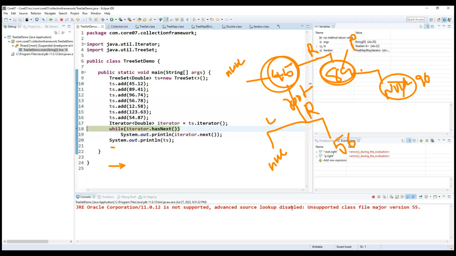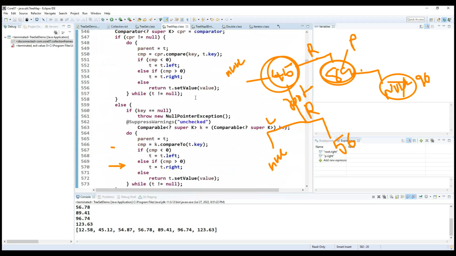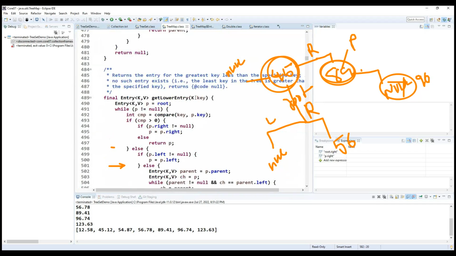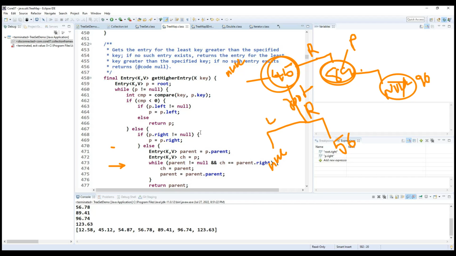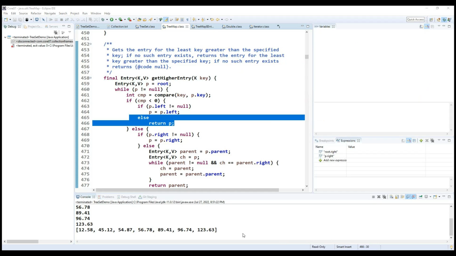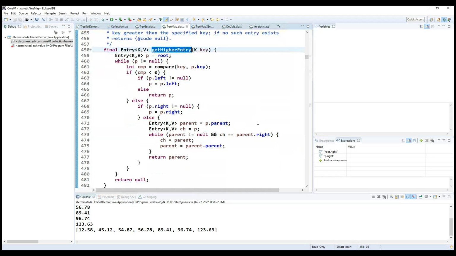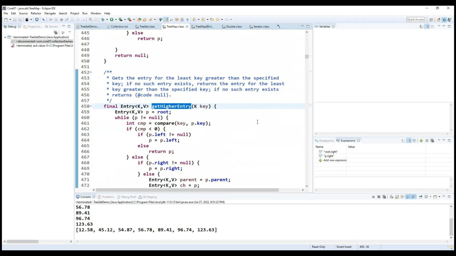Okay, so I'm going to stop this particular debug mode. Now we'll identify, yes, I am coming back to your line number. We'll go to the TreeMap, what you suggested, 465. Where is the 465? Something like here only. Okay, 465 to 470, so it is between this code. Anyway, let me explain this. 465, I think this is wrong. We are not calling this particular higherEntry method.